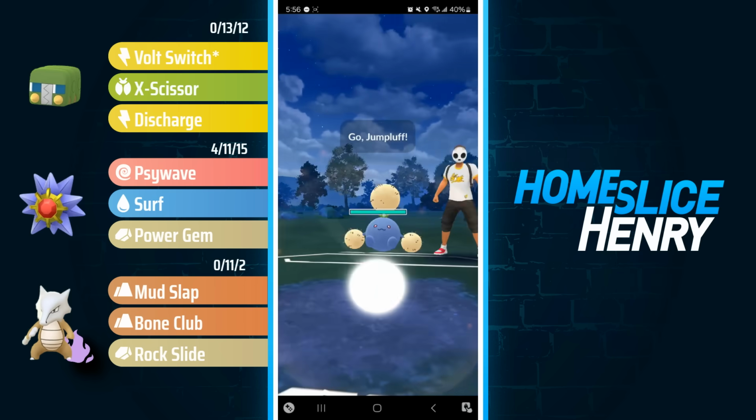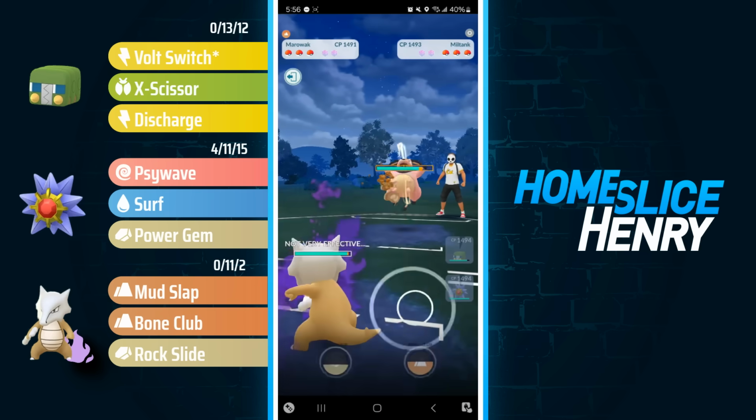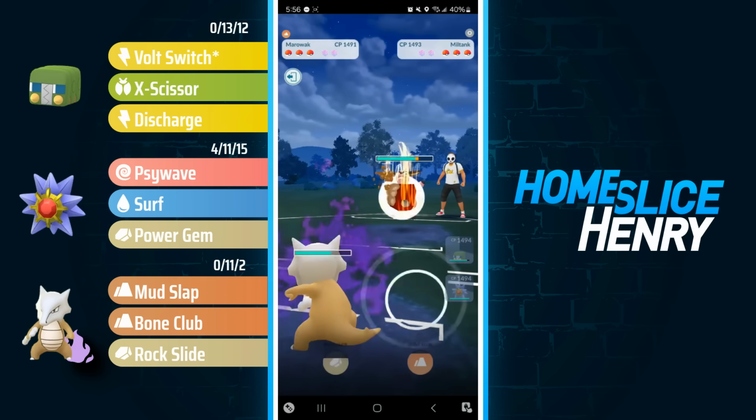So without further ado, let's hop into the matches and take a look at Psywave and Surf Starmie in the Open Great League. Hopping into the first match, picking up a decent lead, Charjabug into the Jump Bluff. Opponent safe switches Miltank, and I'm going to counter switch with my Shadow Marowak.